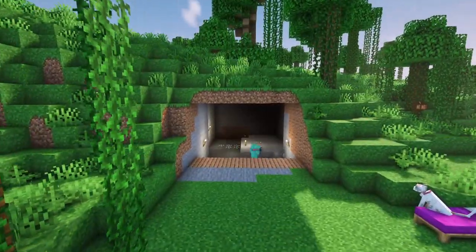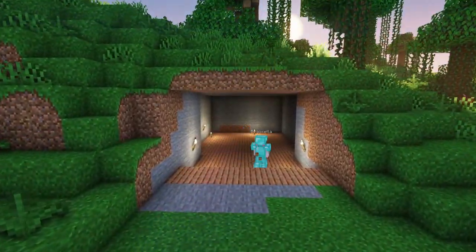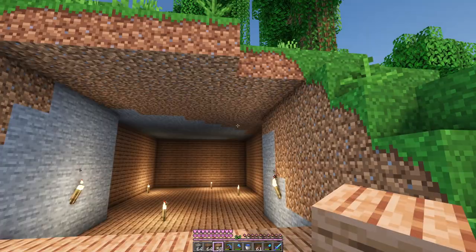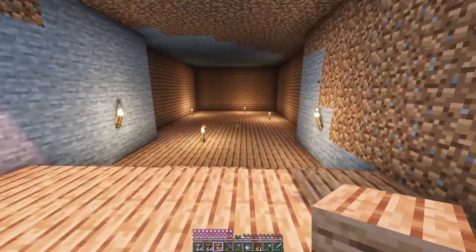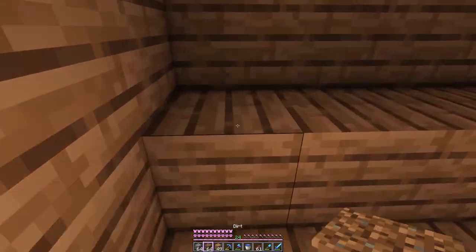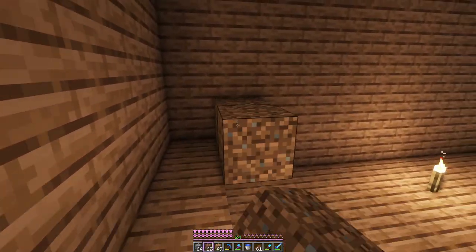Our first step is to replace the ugly stone walls and floor with wood. So we're hollowing that out now and using jungle wood. Much better. We'll leave the ceiling for now just because when we're building the farm, we'll have to check what height it should be at. But our next step right now is to create a row of water along the back here.